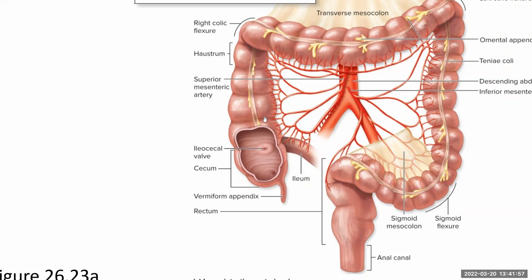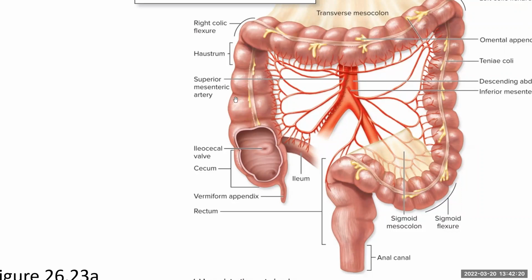So you'll notice, and we'll talk about some of these structures here, we've got this kind of stripe-like structure here that's called the taenia coli. We'll talk about its function here in a moment. But you'll also notice you've got these little fat globules hanging off. We call those the omental appendices, and they're just literally that. They are fat tissue that hang off of the large intestine.